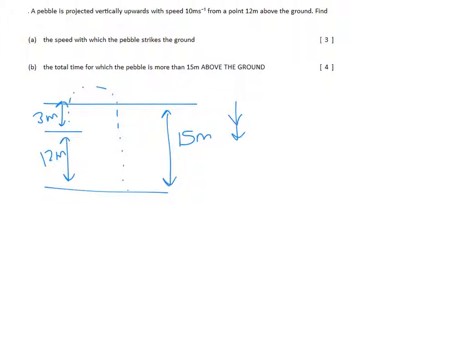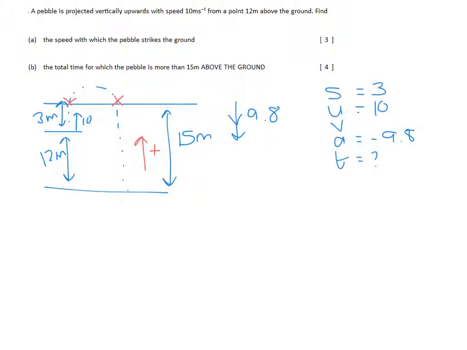We've still got downwards acceleration due to gravity of 9.8, and we need to remember that as we're not dealing with the top point, then our velocity is not going to be 0 at the end. Okay, so SUVAT again. The displacement this time is positive 3, again taking up to be positive. My initial velocity is 10. Final velocity we're not going to know. Acceleration is minus 9.8, and t is what we're looking for.